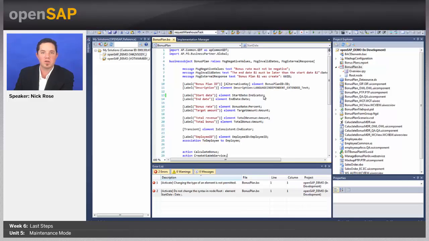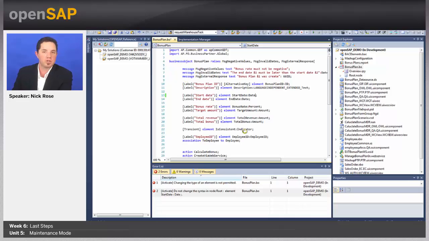It's going to tell me there that it does a check against maintenance mode and says it looks like you've made some kind of erroneous change. But now you can see that it says, yes, you changed the data type, it's not permitted, and that there's a problem at this point in time. It actually shows me what it was before. It's expecting to see this line of code, and it doesn't see that. So that's an example of what maintenance mode does.